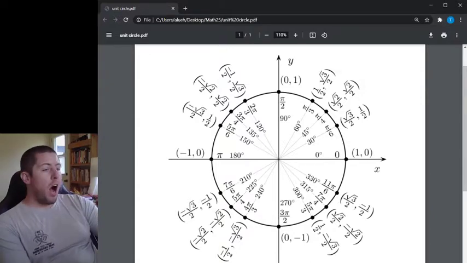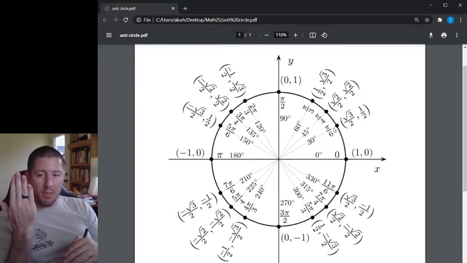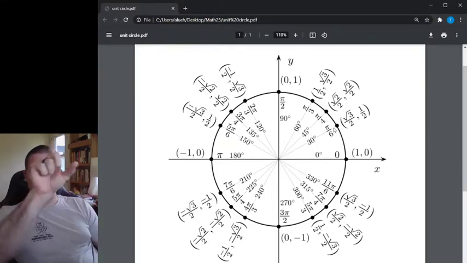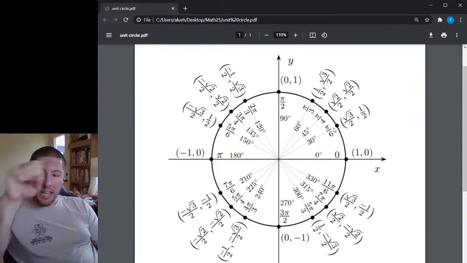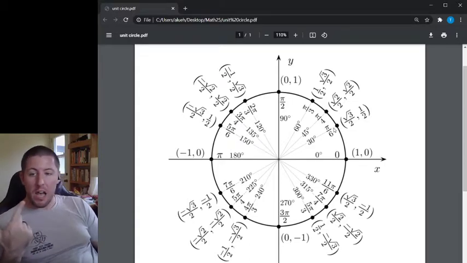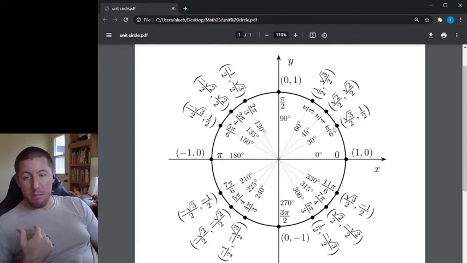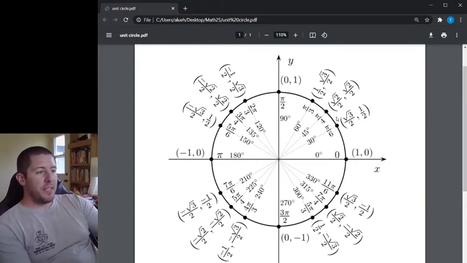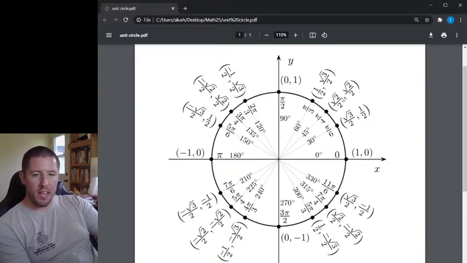So we want to remember that all of these xy locations on here are the same as the value of cosine theta comma sine of theta. So what that's saying to me is that every single one of these ordered pairs on the perimeter of this thing is a value of cosine or a value of sine that we got from one of our special angles, meaning these are the only values that you need to know. The next thing for me to see are things like root 2 over 2 comma root 2 over 2. We know that sine and cosine are equal when the two angles are both 45 degrees, both side lengths are the same, and therefore cosine and sine are both the same.